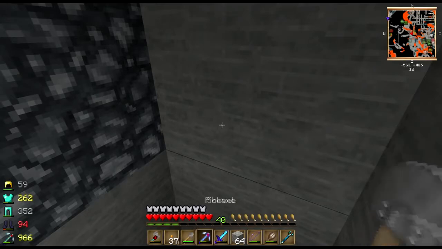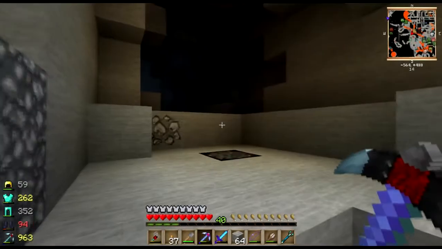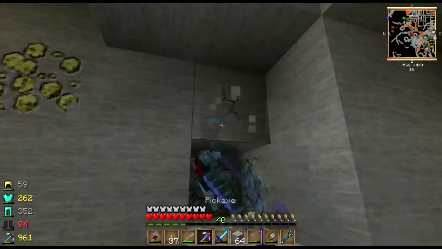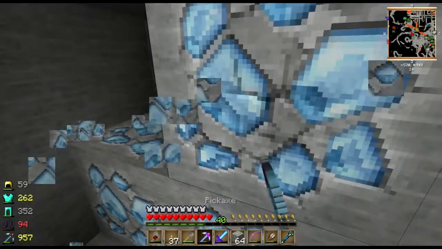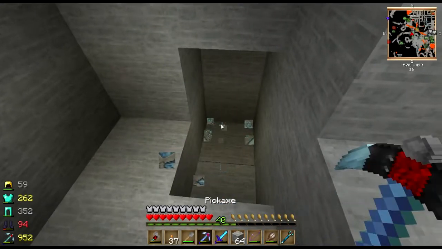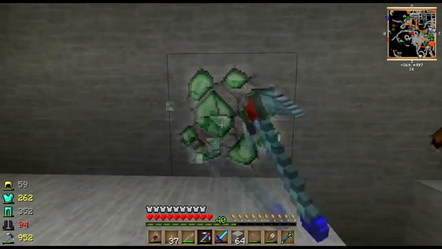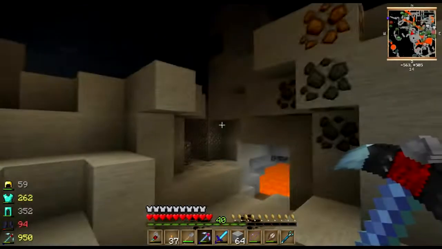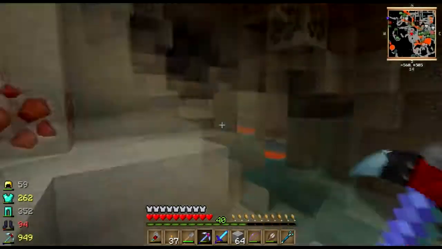Okay. Oh, here we go. Oh, goody. I seriously am going to have a stack of diamonds. What the hell? Look at this. That's like a mega vein. Oh wow, this is cool. Another emerald. More emeralds. Oh, iron. Good. I need that. Okay.